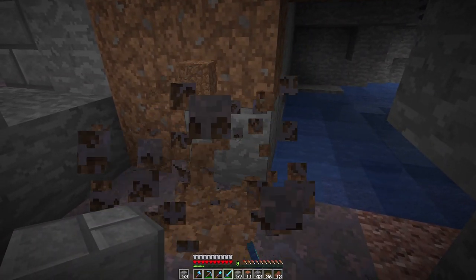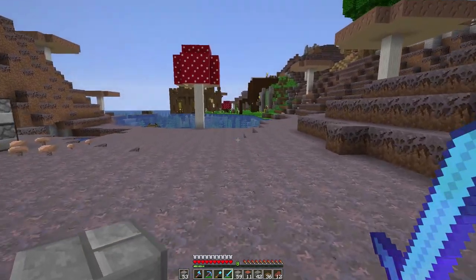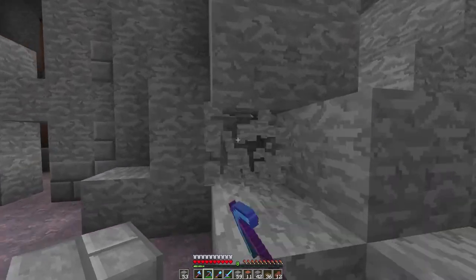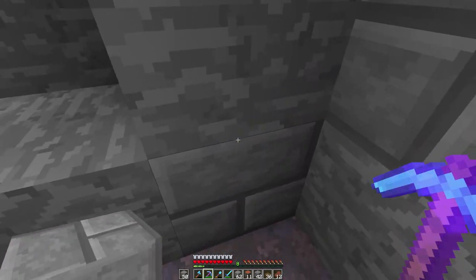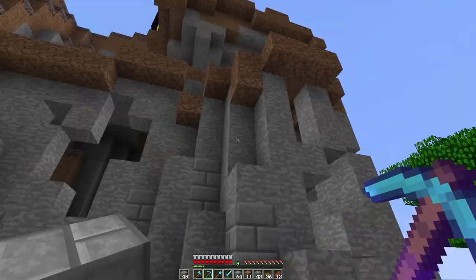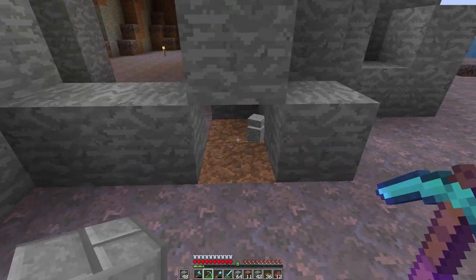We can throw some bricks and stuff in here and get that later. This is where the cafe portion is going to be. I'm not really sold on the idea I had previously about the water cafe — I mainly just wanted to do that because of Update Aquatic but I don't think it makes too much sense for the location. So I'm going to try and figure out a way to do a cafe that's a little bit more interesting and fits this theme — maybe an overgrown cave cafe. I think that'll just be better in general.